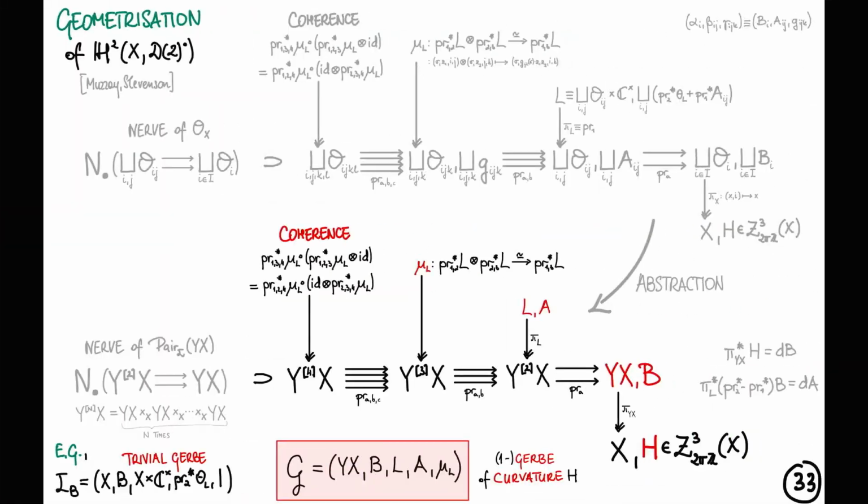And in particular, I have an example of a gerbe for you, which is the trivial gerbe. What is a trivial gerbe? It's trivial in cohomology, so I have a primitive for the 3-form on X. So as the surjective submersion, I take X with the identity onto X, the B-field on it, the trivial bundle over X times X fibered over X, which is just X, okay? With the zero connection on the base, and the trivial gluing, like identity gluing.